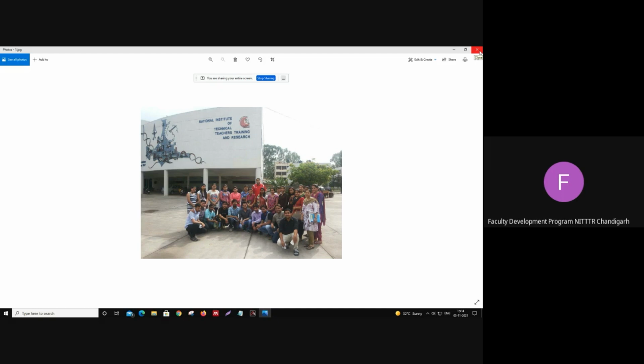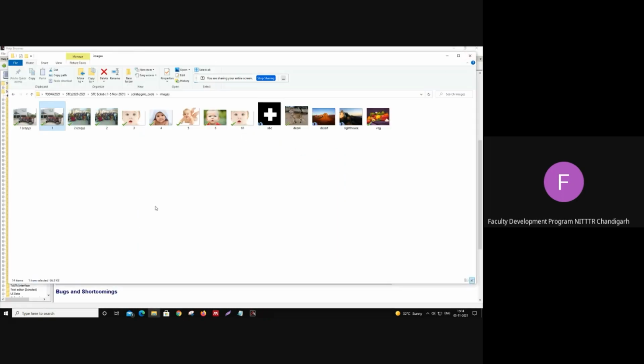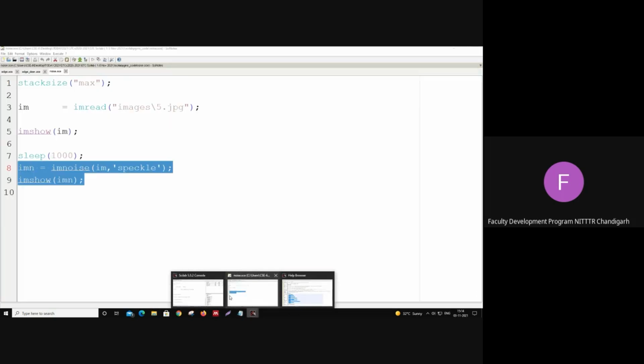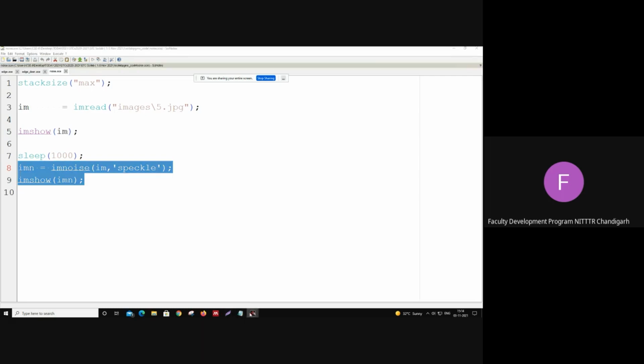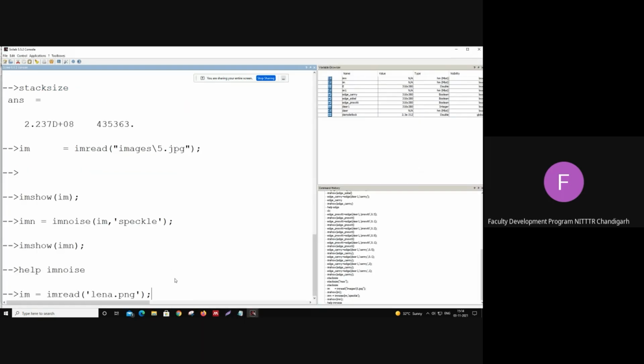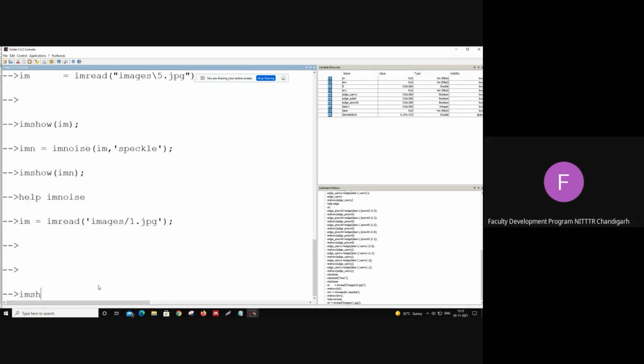So first, let me introduce the noise. We'll read the image, image is one dot JPEG. Then I show the image.